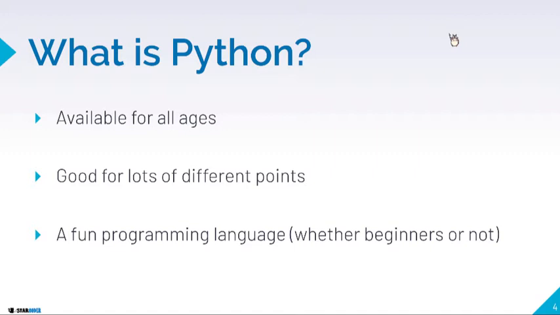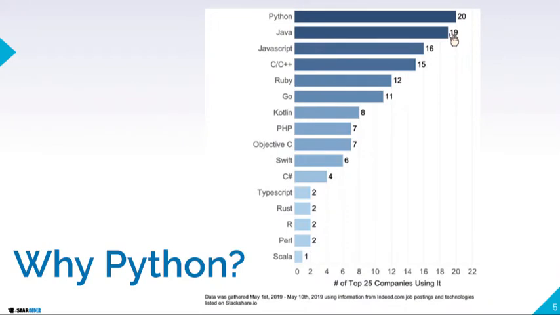It's available for all ages, so it's good to learn as a beginner because even if you end up going on to more advanced programming, Python can still be used. It's useful in lots of different fields, and it's also fun and great to learn with. If you're learning programming because you want to become a programmer, or just for fun, Python is also one of the most used in top companies, so that's really useful for a first language.